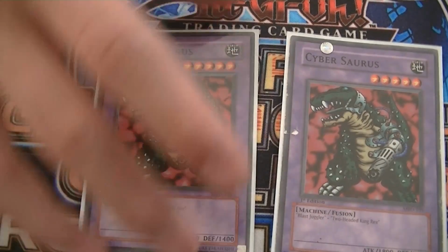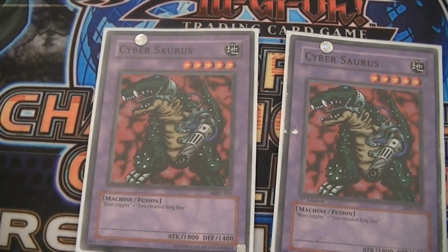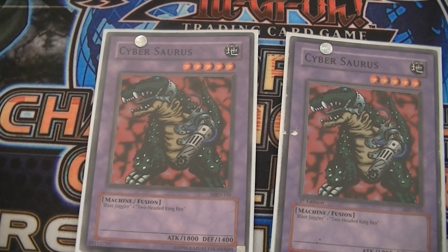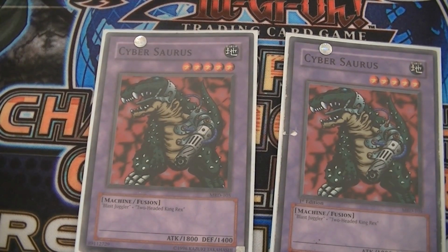2 Cybersaurus. If you notice, I run 3 Instant Fusion, but only 2 Cybersaurus. There's not enough room in the extra deck to have a 3rd, but you want to run 3 Instant Fusion just so you can draw it faster.